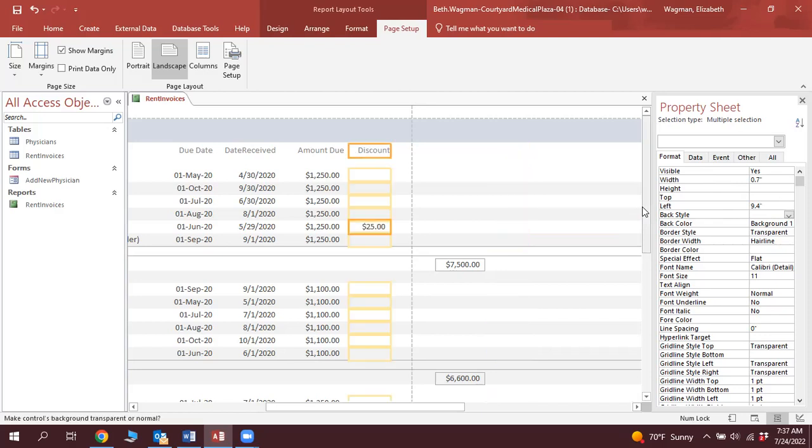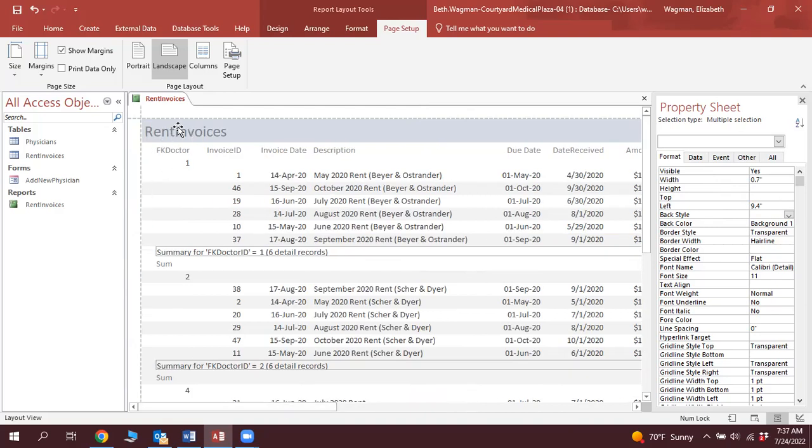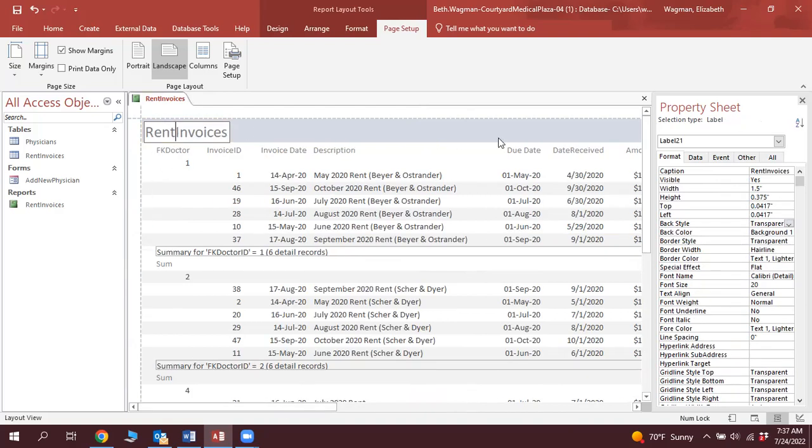Edit the title label and the invoice ID and date received labels by inserting a space between rent and invoices. Invoice and ID.